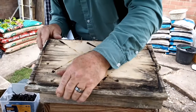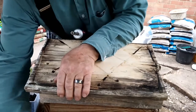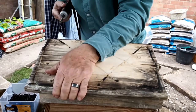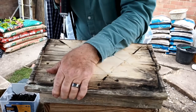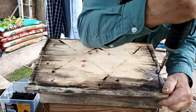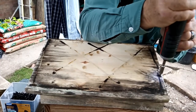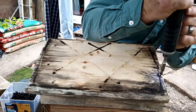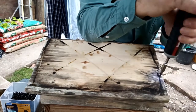This is quite some standard Phillips screws, which will work well with a number 2-point driver, I think. So I'll use the driver that actually came with the screwdriver, see how we get on. Good. If you turn this thing to the middle position, to the neutral position, it locks, and you can then use it as a standard screwdriver.